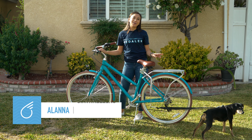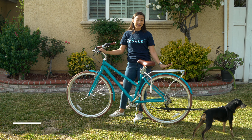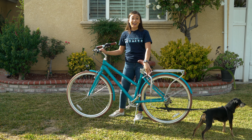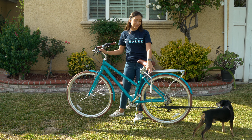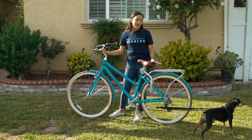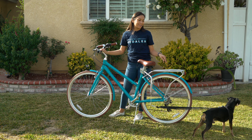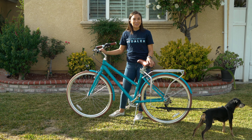This is part two in our Bike with a Dog series. In the first video, we talked about biking with your dog in a basket, and this time we are testing out this leash attachment. It's both of our first times using one of these, so it's new to us, and I'm excited to give it a go because I know Max loves to run and walk. He definitely prefers it to being trailed around. Let's see how it goes.